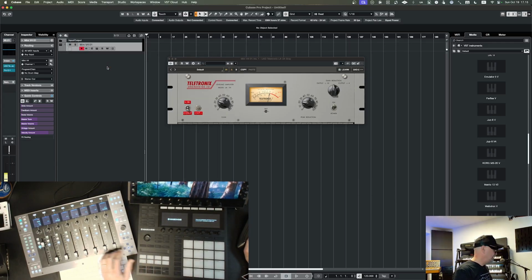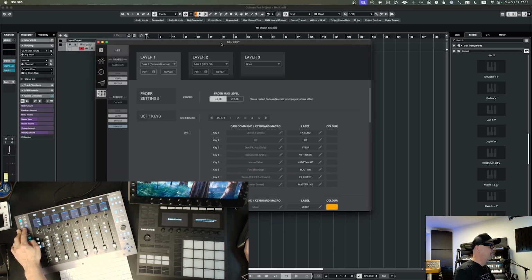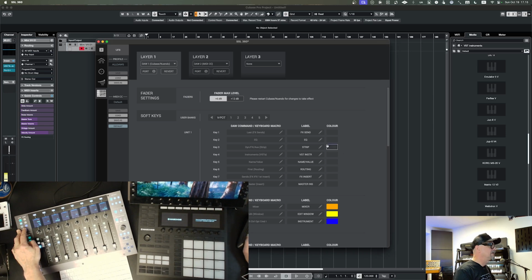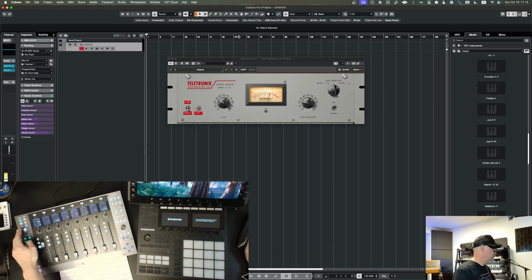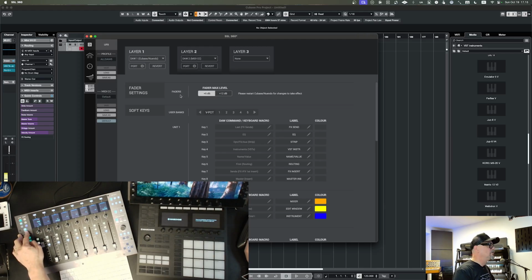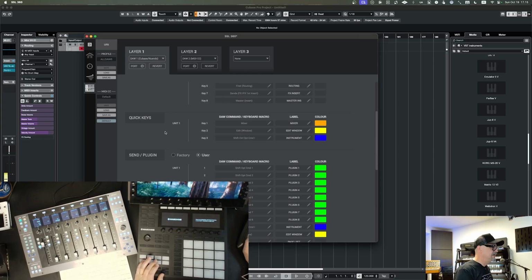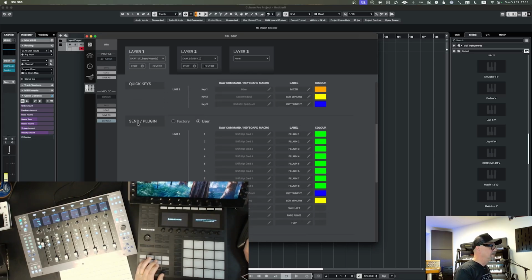So that's one thing. Then on the SSL UF8 you have, of course, a button that, when you press it, will bring you to the controlling environment, the software SSL 360. So if you press this 360 button, it will open up the 360 for you. And there I have the Cubase layer, of course, layer 1. I'm not using the factory part, but I have defined it as a user.